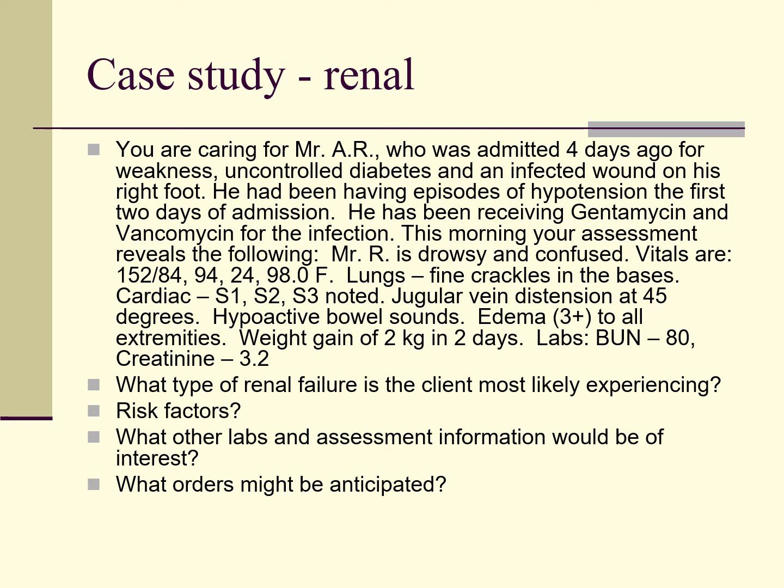And you have a patient who was admitted a couple days ago. He has uncontrolled diabetes and an infection. He's had a couple episodes of hypotension. He's got some medications on board. And this morning, here's your assessment. He's a little confused, drowsy, vital signs, lungs. He's got a little bit of something going on there, something going on cardiac. So let's look at some of this. And we say, what type of renal failure? Do you think this is pre-renal, intrarenal, or post-renal?